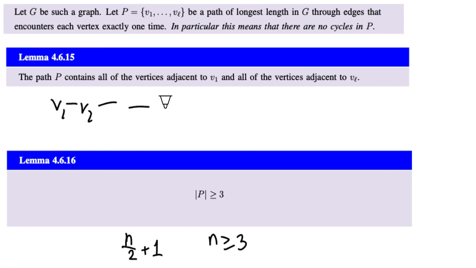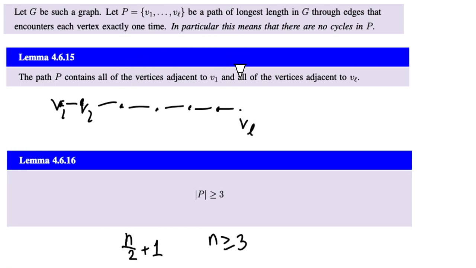We've made a path of the longest length possible, so there's no cycles in that path. We're not going to wrap around itself, but each vertex is hit once. This is possible to do if we have a finite graph, so we're going to assume that we have a finite graph, and such a thing will be possible.